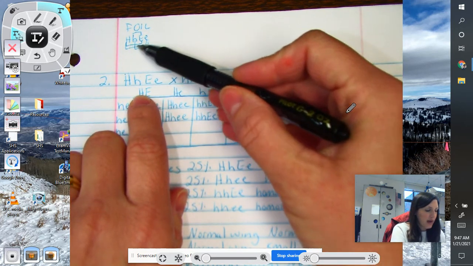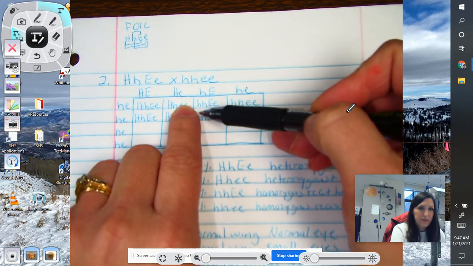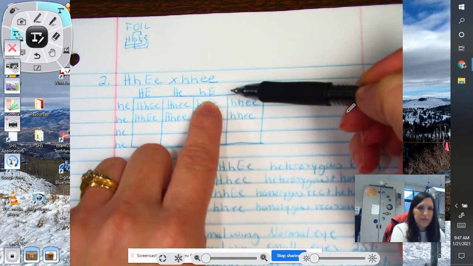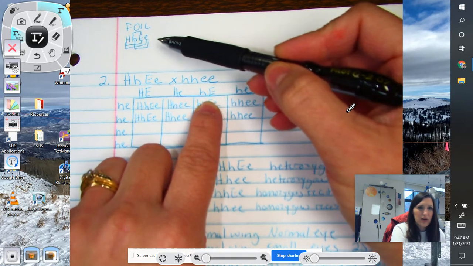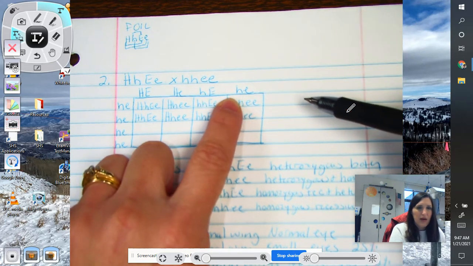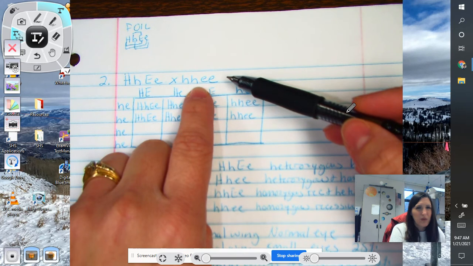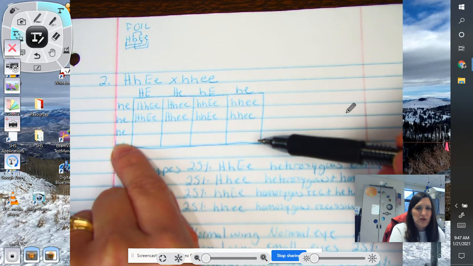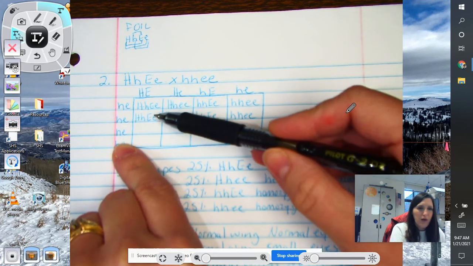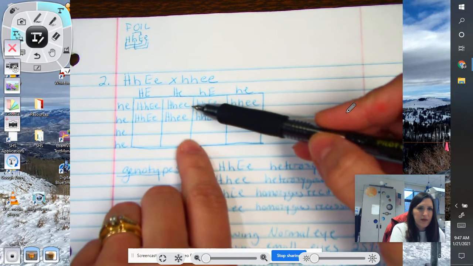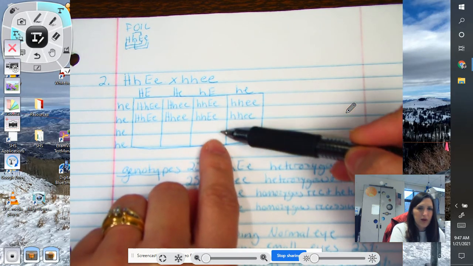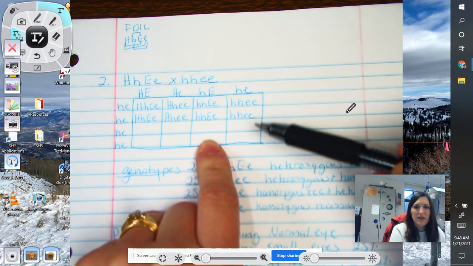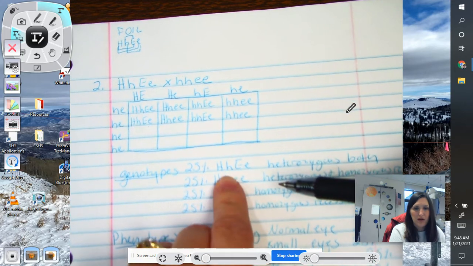Okay, outside, big H, little e. Inside, little h, big E. And last, little h, little e. There we go. Now on my homozygous recessive, there's only little h and little e, so I put him down the side. Of course, I could finish filling in this Punnett square, but all of these will have the same answers in the whole column. Okay? And remember, as much as we love beautiful Punnett squares, this doesn't give me a grade. This is where the answer is down here.